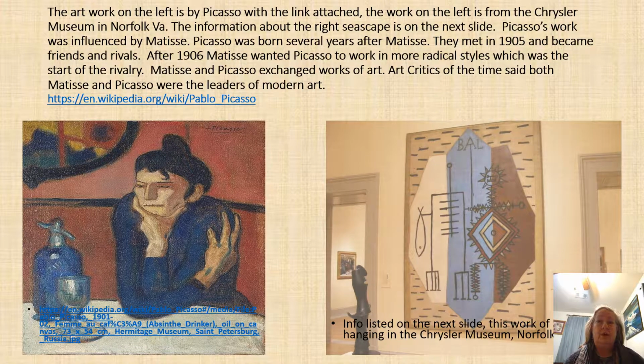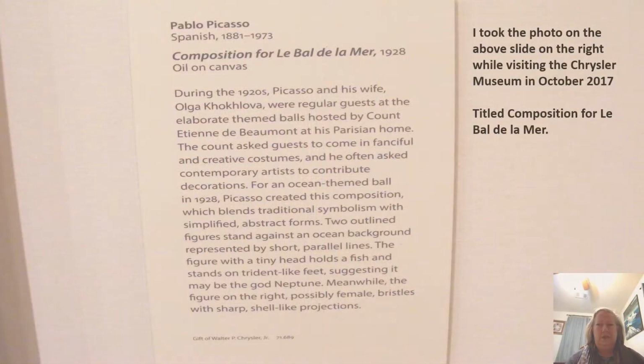He and Matisse did become great friends, and they were known by art critics at the time as the leaders of modern art. This slide just tells a little bit about the composition on the right that I took in the Chrysler. So that's really all there is to say about this. It's just a little history about that particular painting.